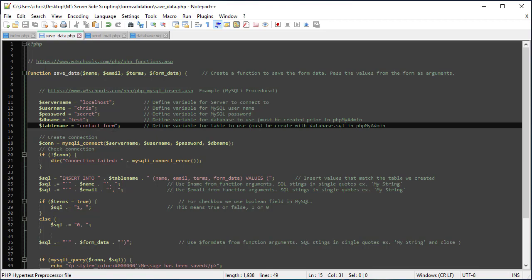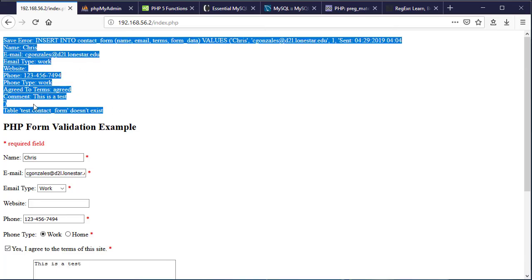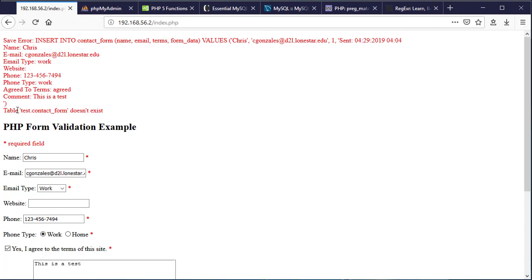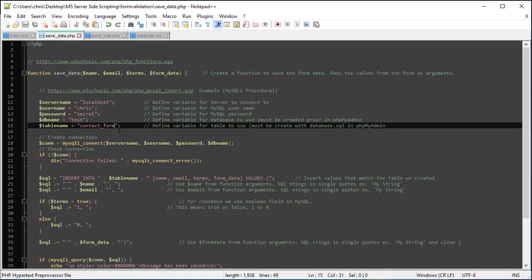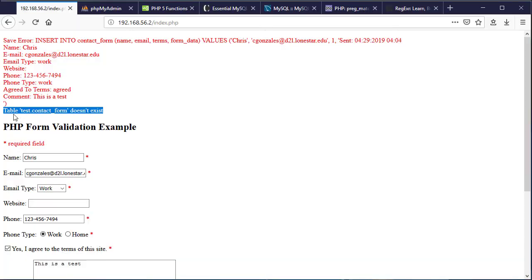Those are these lines up here. If you look at the code, it'll give you the error message from trying to perform that connection. So it'll say table test.contact form doesn't exist. If you see that message, that means there's no database, or the database exists, I guess, but the table doesn't exist.